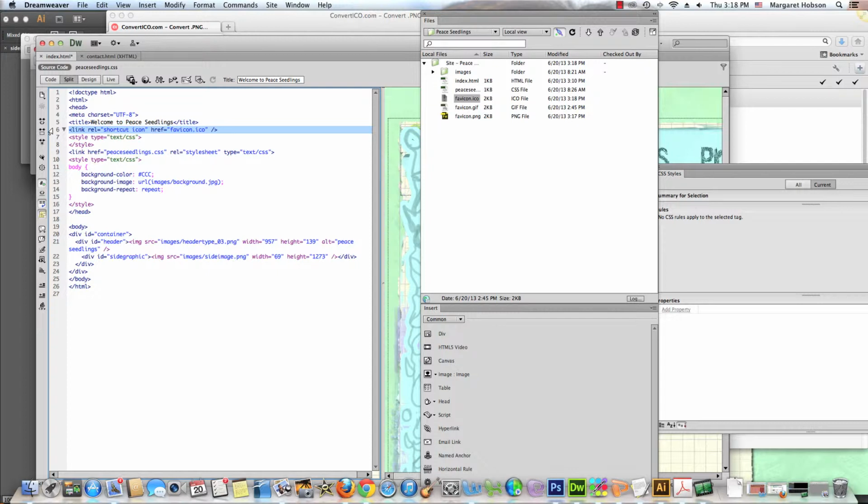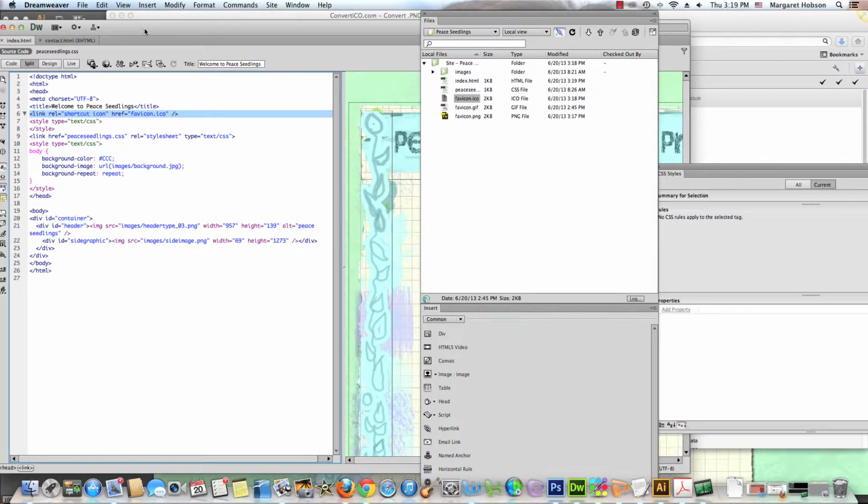It needs to be in the head part of the HTML. And it's for the link. So it's the HTML for link. You can see it right here. Link space rel equals shortcut icon href equals favicon.ico. So favicon.ico is the path to that file. I'm going to hit file, save all.